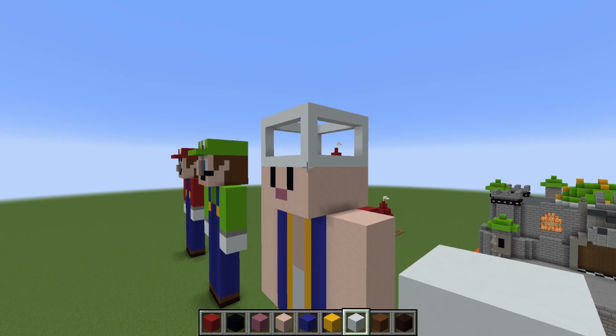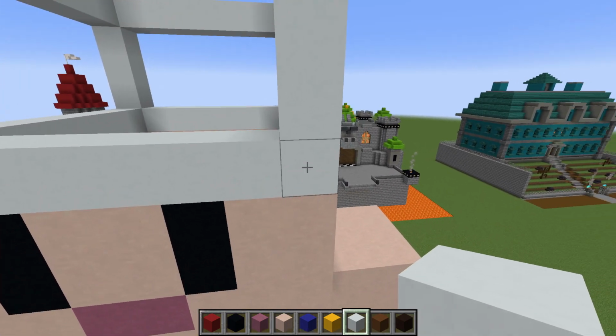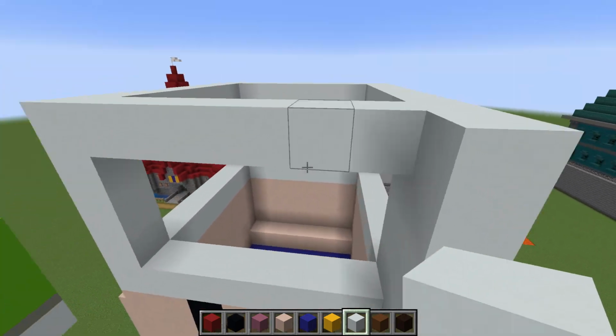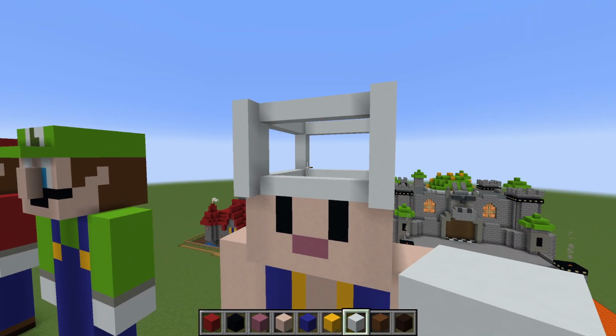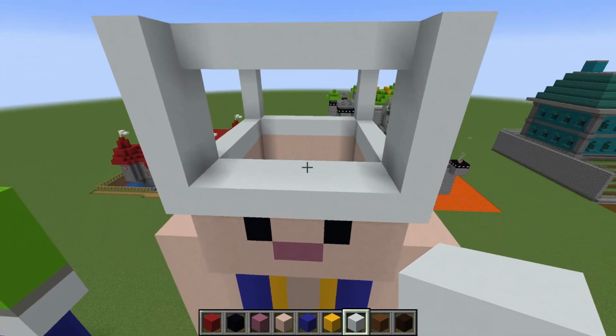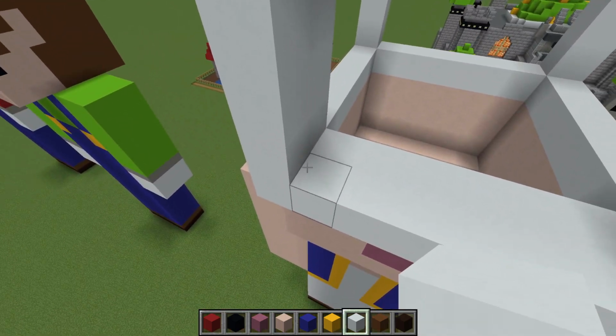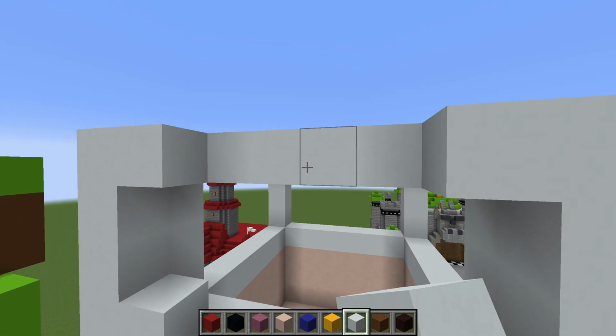So from here, let's start with the front. We want to add a row of white concrete vertically on the left and right sides of the front of the box like this, okay? We want to connect it together at the bottom like so, and then we want to add a white concrete in this corner, this corner, this corner, and this corner.